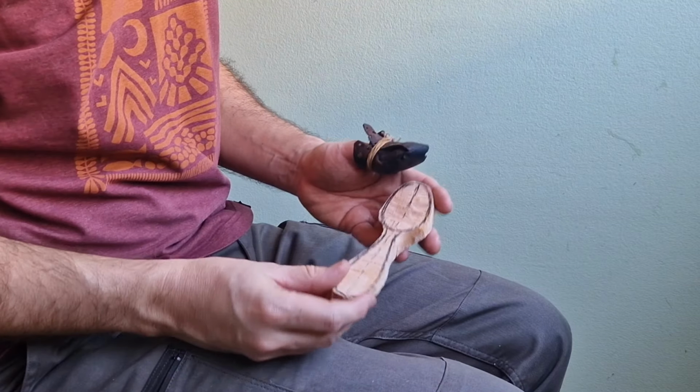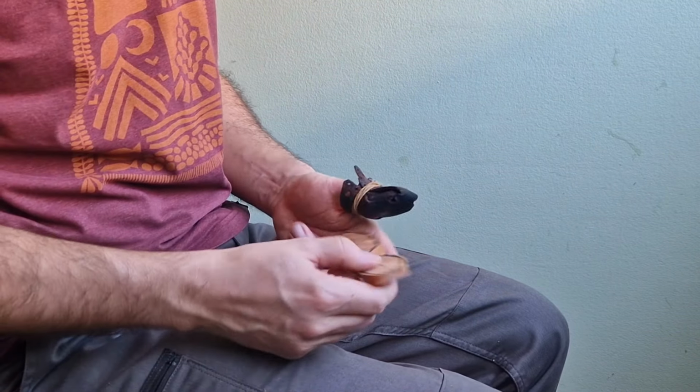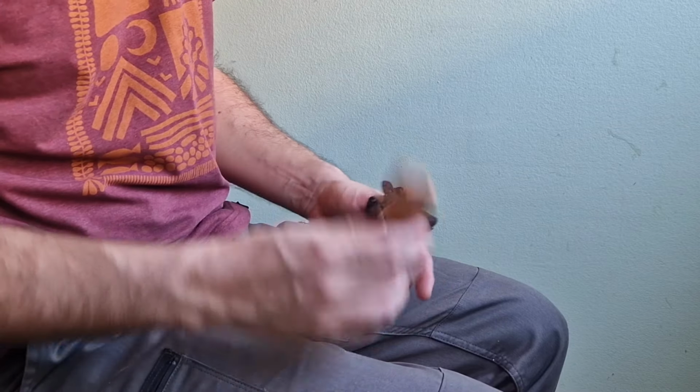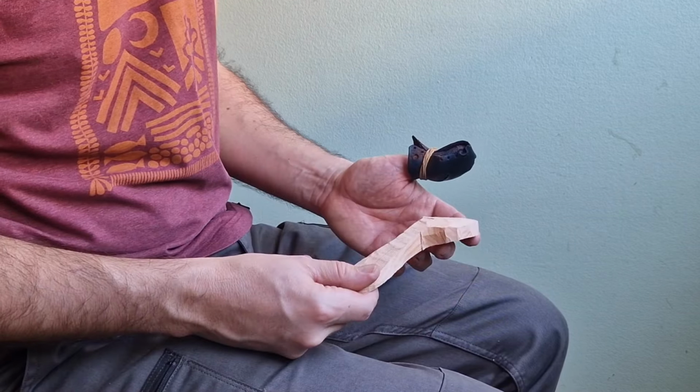Well, today I'm carving pocket spoons, pocket eating spoons, so smaller eating spoons that you can put in your pocket for hiking and whatever.